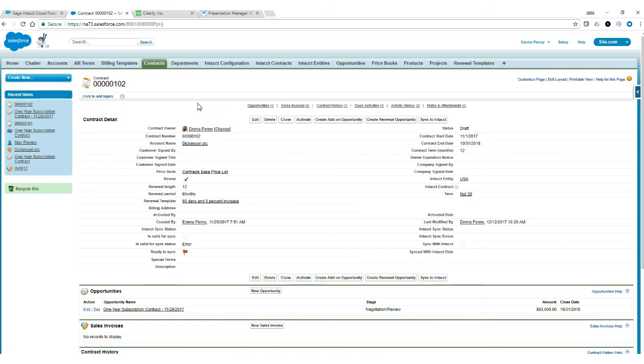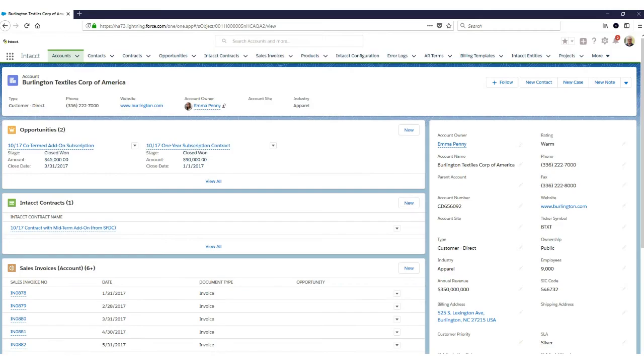Now, one other key element that the Salesforce Intacct integration brings to it throughout the course of this is the notion of collaboration. So as different users might be looking at different components within Salesforce, so in this case we have another rep in our organization, Max, who's taking a look at his account for Burlington Textiles, we start to see the visibility that we get across both platforms. The ability for Max to look at Burlington and see the opportunities, see the contracts that have been created, and then also Intacct feeding the information back as we go through the process of invoicing and receiving payments from our customers. So the ability for these users to see and work with this data.